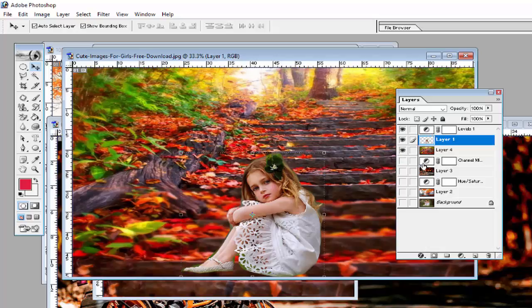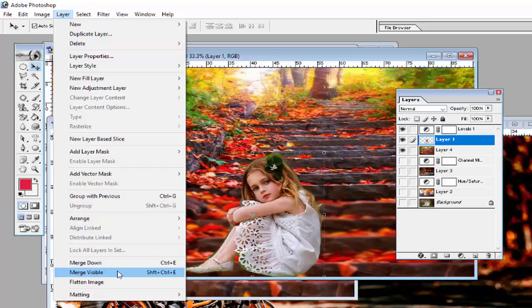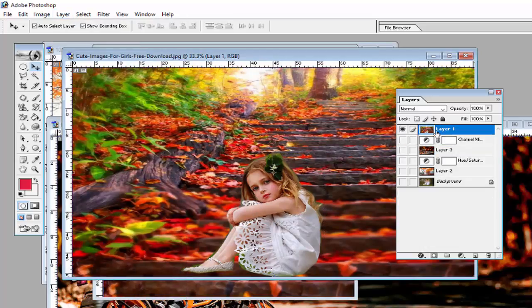If you want to combine these layers, go in layer and click on merge visible, means the layers which are visible will be merged. And if you use flatten image, it will merge the visible layers and the invisible layers will be deleted from the layer window. If I use merge visible, see it merges the visible layers and the invisible layers are still available in the window.